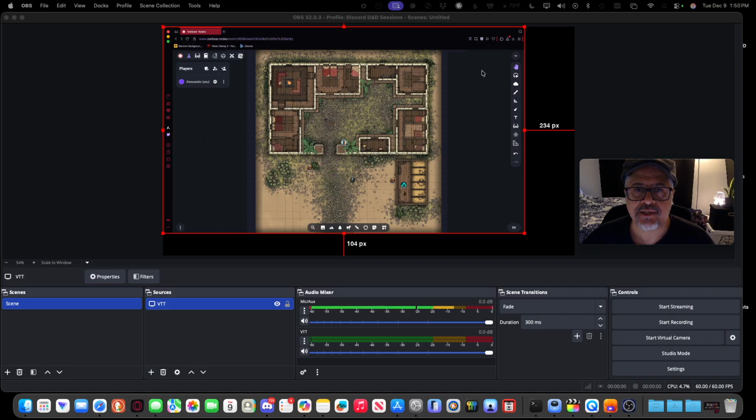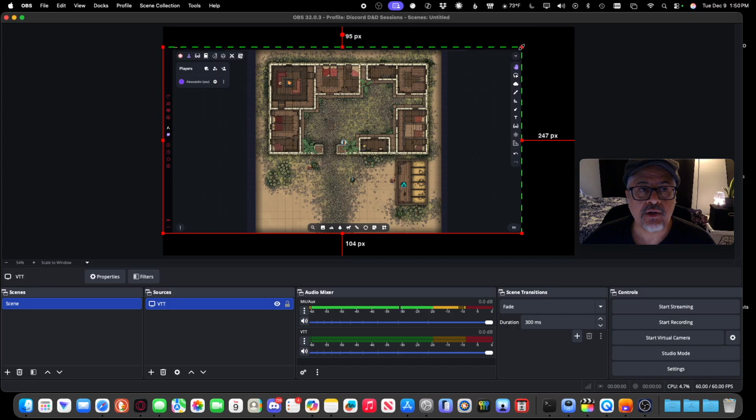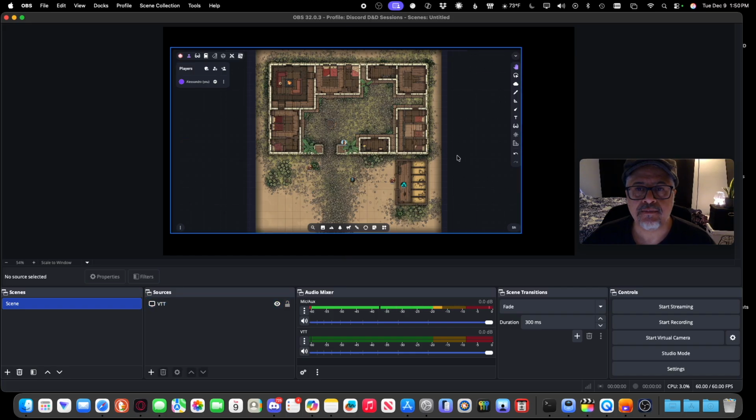However, it's not the correct size for me. And plus, I don't want to have the URL bar up top or the sidebar. So I'm going to do some things here. First of all, I want to crop those parts out. If I hold down the Alt or Option key on a Mac and drag the window bars here, it's going to allow me to crop. So in that particular case, I get rid of that side, and now get rid of this side, and boom, there we go.